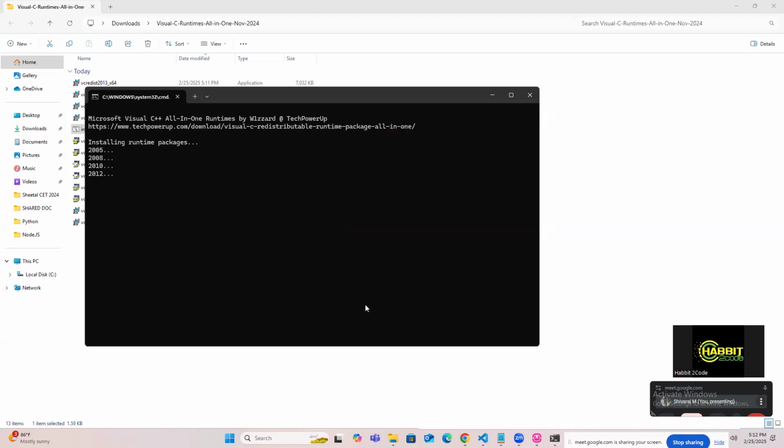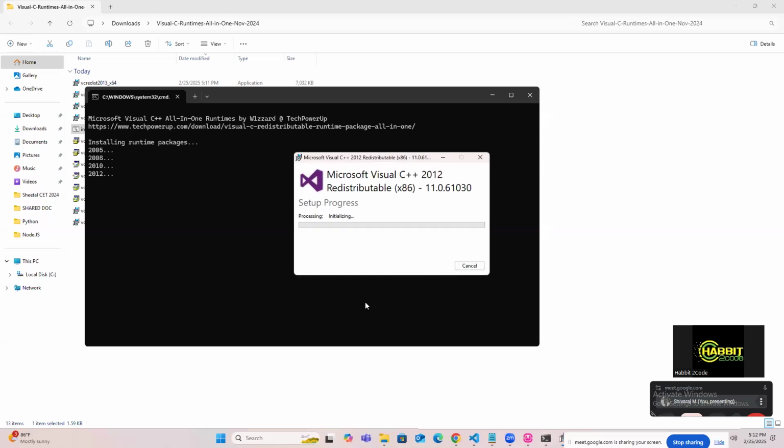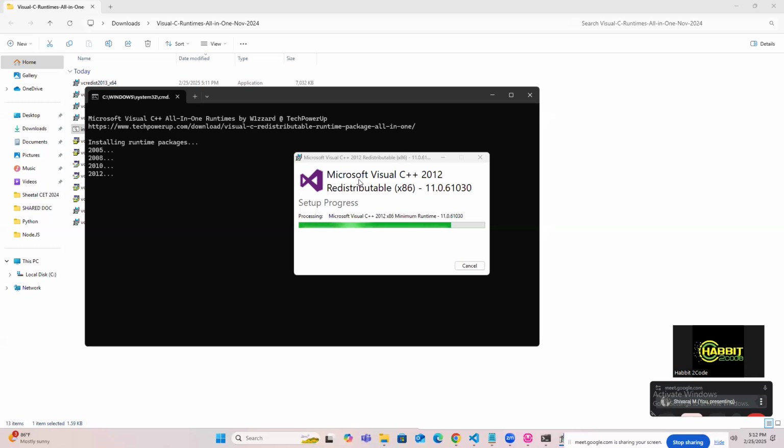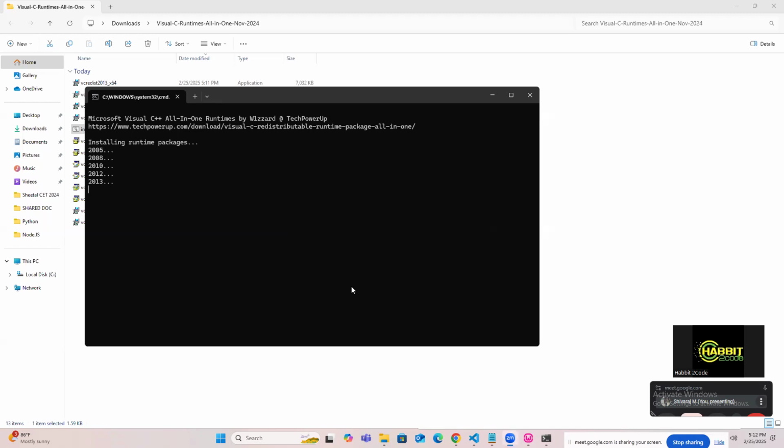Very nice link, where we are getting all the things in one place. Let's see, 2012 Microsoft VC++ redistributable package. Yes, very good link. Last time I had actually installed every link separately. 2013 package getting installed.